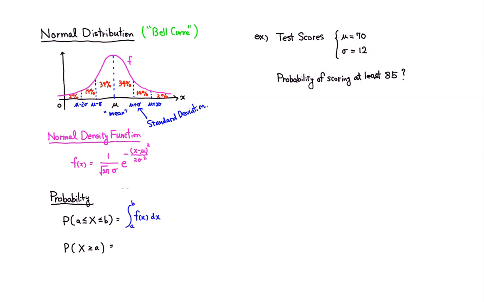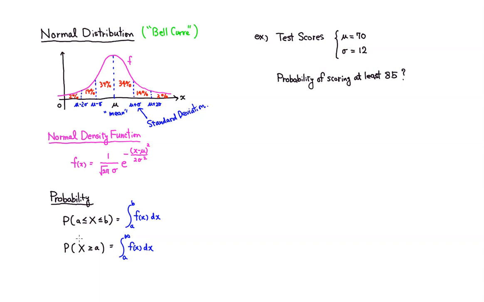And the reason this is introduced in this improper integral section is that when you look for the probability that x is at least a, you have an integral where the lower limit is a, but x just keeps on going, so you're going to have infinity here. Now you can see that we can use an improper integral to find the probability of x being at least a.